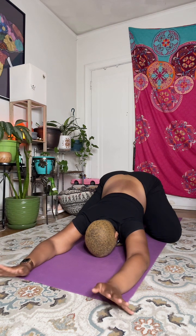And on your next exhale, I invite you to bring your awareness down to your chest, your heart center. And with your awareness on your chest, your heart center, I invite you to take the palms of your hands and bring your palms together in a prayer pose.